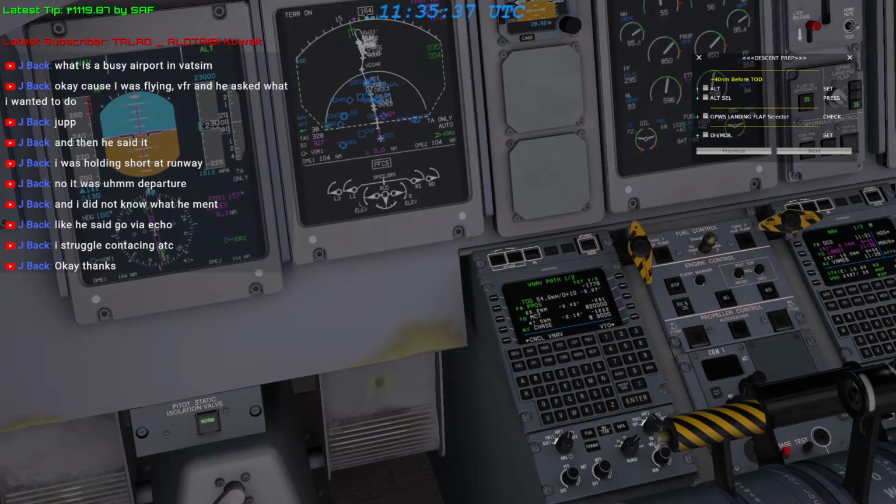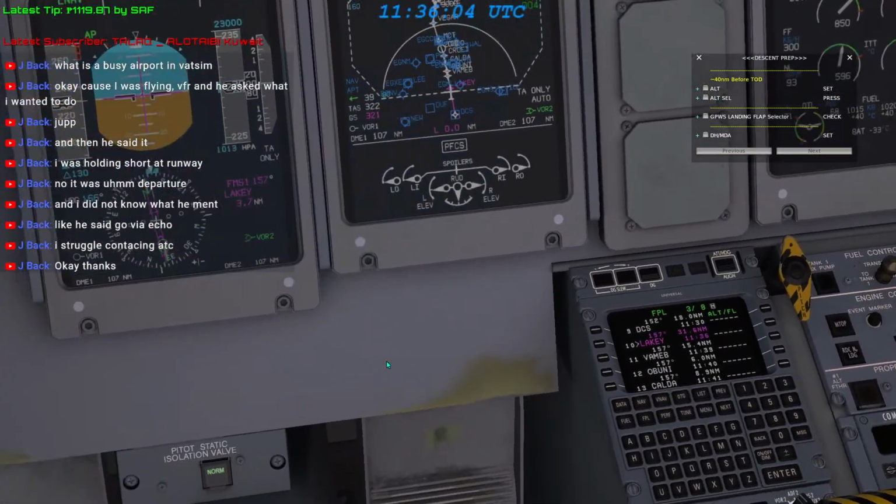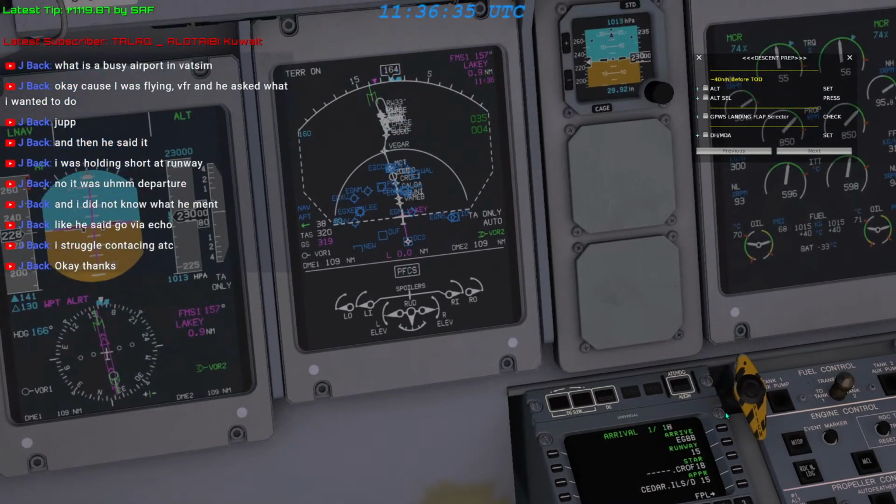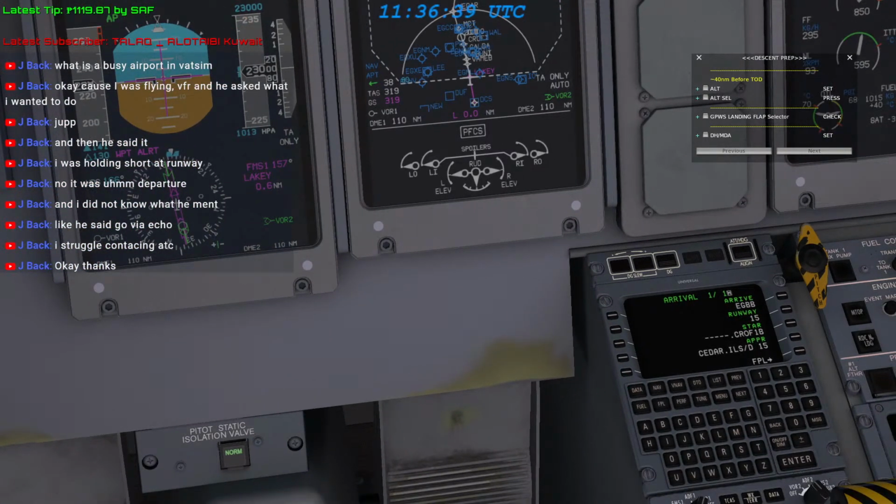Okay, hold on. Let me just focus on this. I am really runway 15. Okay, then Croft 1 Bravo from Cedar. Where's this coming from? Where's Cedar? Aha! From Cedar. Or I'm just gonna go for final. Okay, so let's change the routing. Right, Croft 1 Bravo for runway 15. Crap. The star will be Croft 1 Bravo still. Croft 1 Cedar probably. Not too sure. Okay, and then we need to look at the chart.